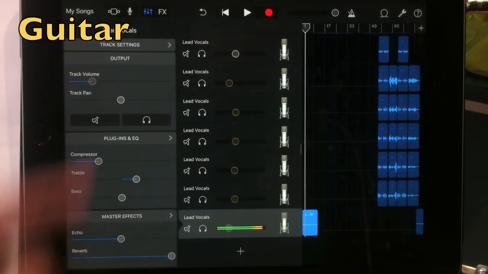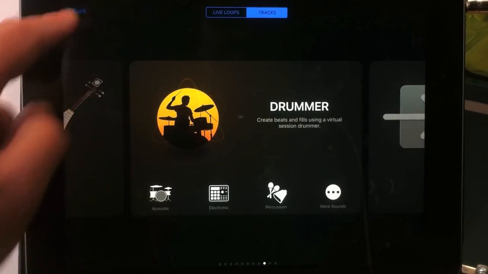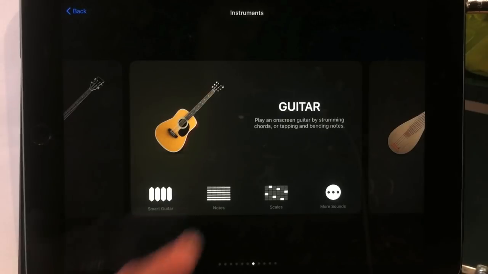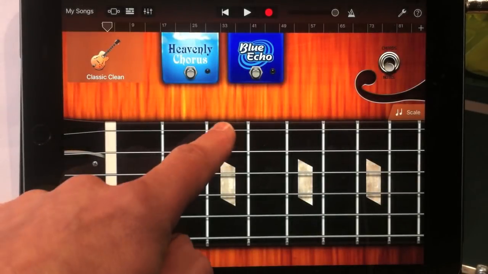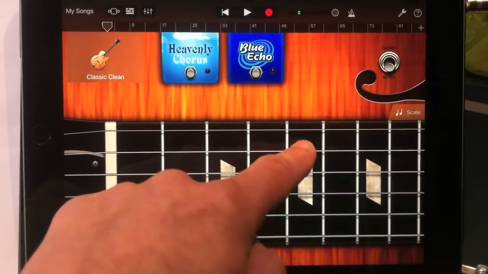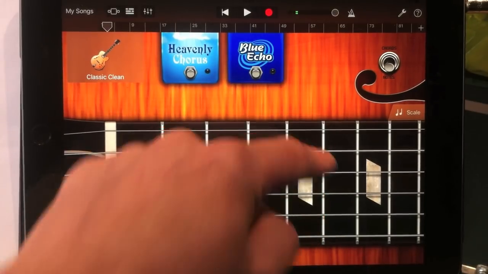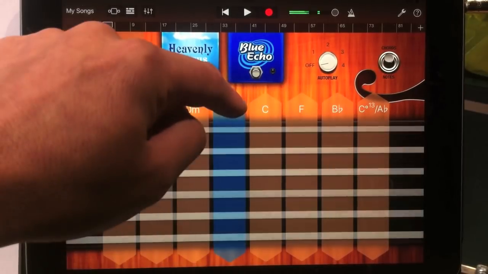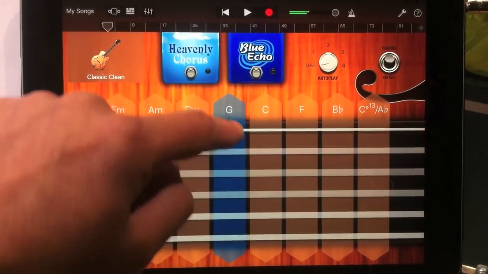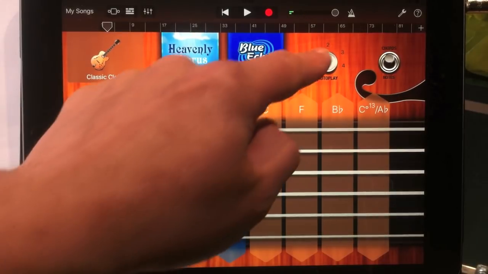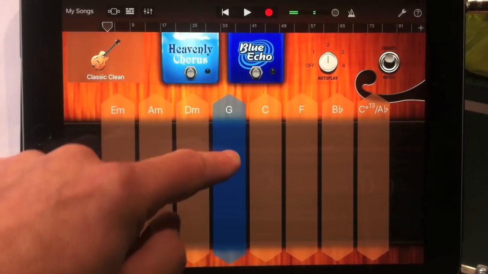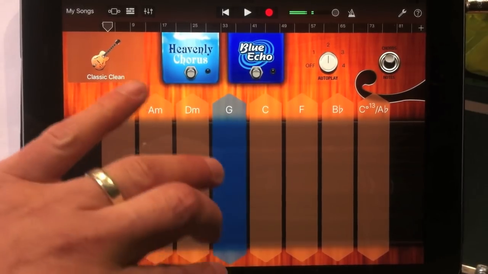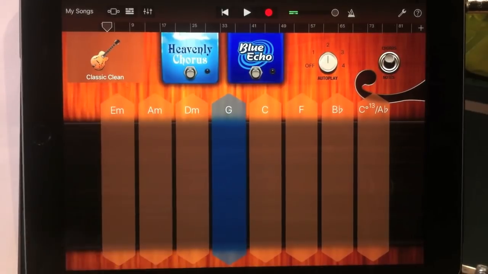Now GarageBand has a really good interface for guitars. If I just click plus and go to guitars, you can either have the notes on the guitar fretboard, you can tap on strings, you can bend one of them to create a pitch bend, you can either have notes or you can use chords. Create a strumming pattern either manually or using autoplay. Autoplay, if you have 2 fingers, it changes the sound. 3 fingers, once again.